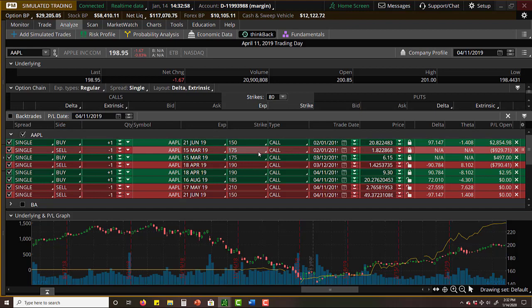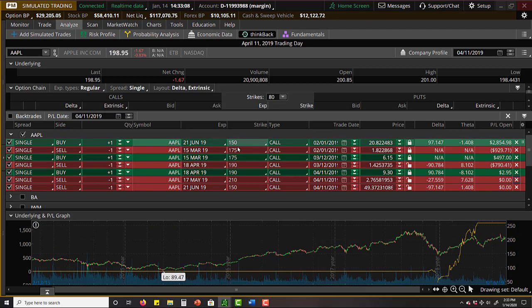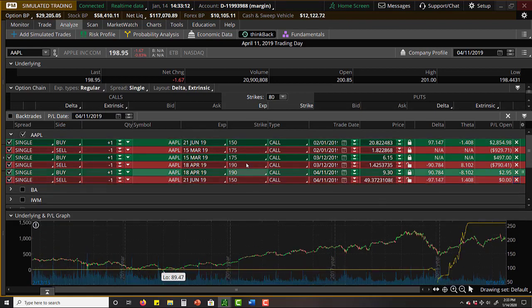Okay, so just make sure you put in an entry slot for the one when you bought, and then an exit when you sell, and vice versa. If you sell first, you have one line, and one line for buy. Let me take out this August one here, and the May one as well. You basically should have the same number of buys and sells, and then it'll track the overall P&L for that position.